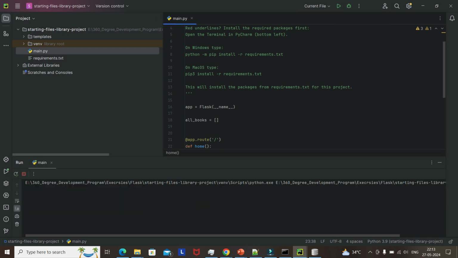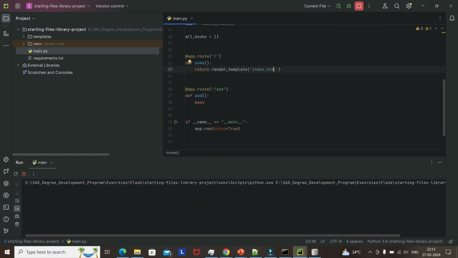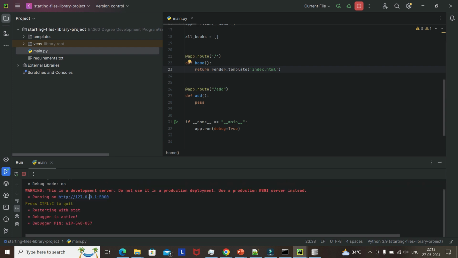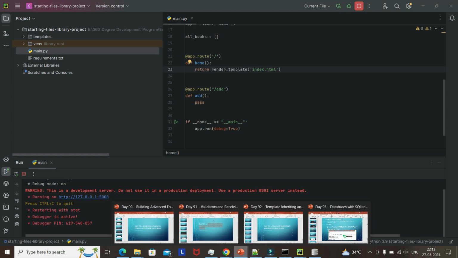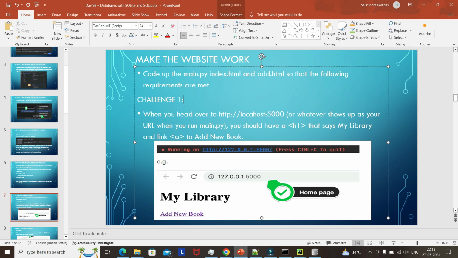So just I am running it. It got started when I click on this. The first challenge is that we have to get this working. It should show something like this.